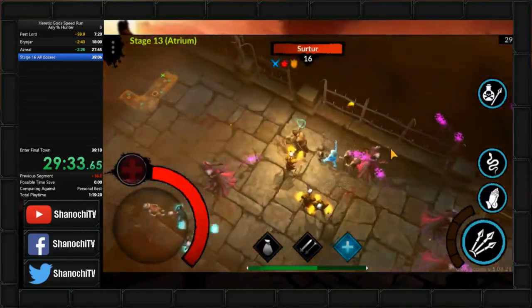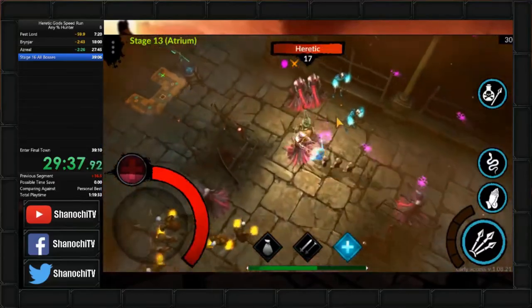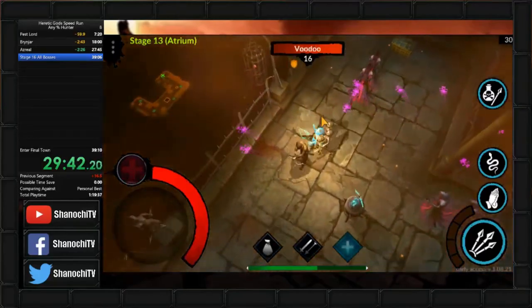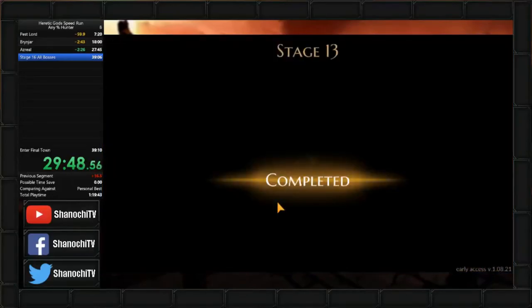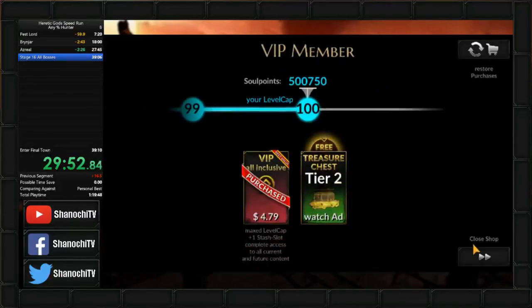Yeah, we're taking too much damage right here, but I don't have enough speed to get through this mob. Trying to clinch them through. Okay, no, it's not over here. Where is it? Exit. Here? Okay, should be here. Should be here. Nice, nice. Whew. Okay. 29 minutes, 51 seconds.